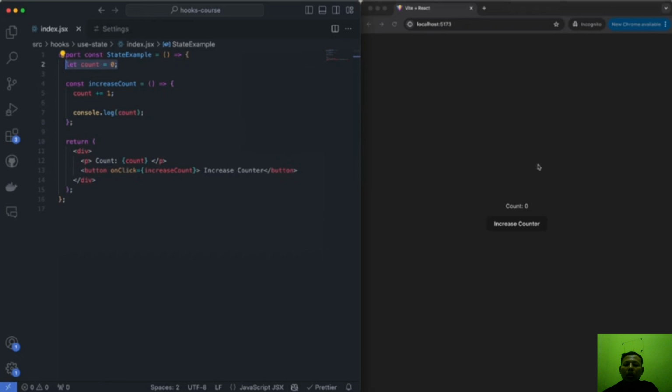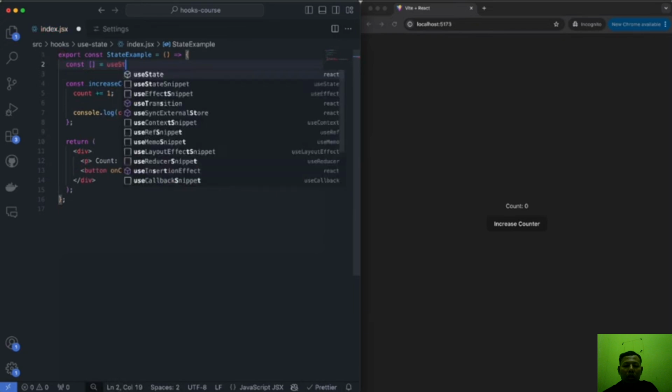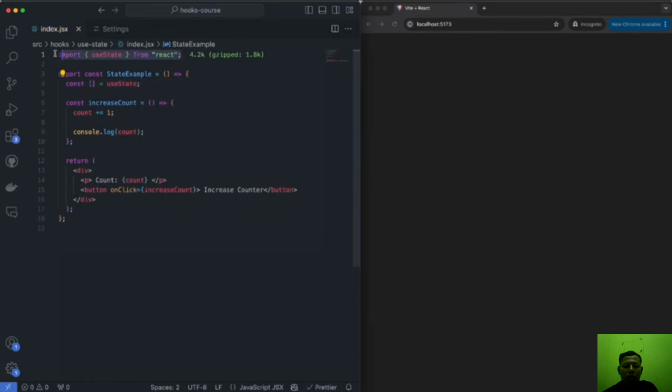So how do we create one? Well, the way you do it is like this. You say const and then set an open and closing square bracket. Then you set it equal to the useState hook. It should automatically import it from React. Then we open and close parentheses, and you'll see that most hooks look a similar way. Now, what do you put over here? Well, you put the initial value of what you want your state to be. So in this case, count starts at 0, so we can put 0 over here.